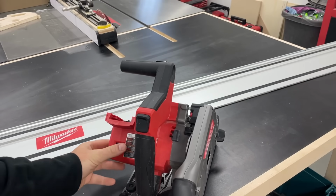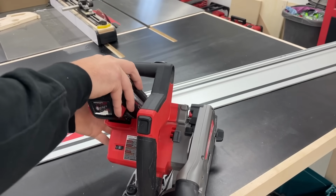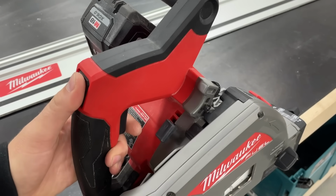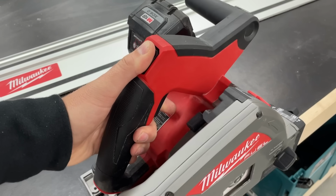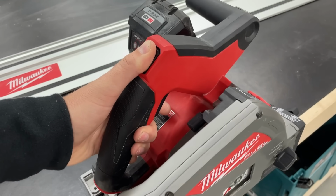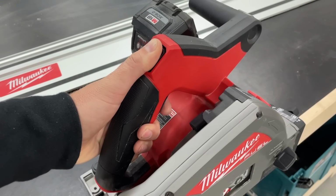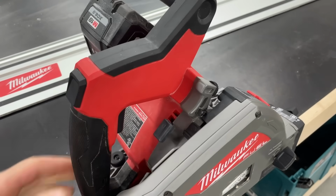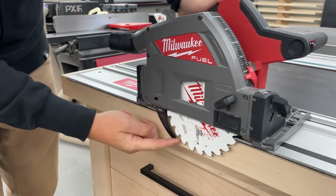Here on the back of the saw, you have the speed dial. We can pop a battery in. To engage the blade, the thumb button will slide that forward there to allow you to push down. Then you see that electronic brake. The faster you can stop those spinning sharp things, the better, so that's nice. Here you can see the riving knife that helps prevent kickback.